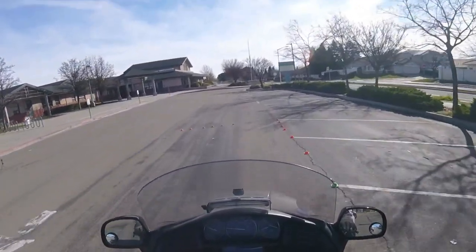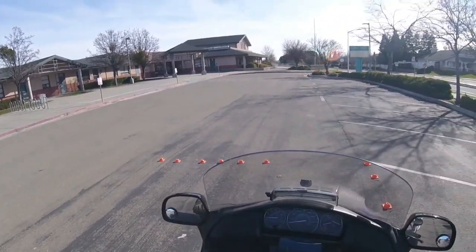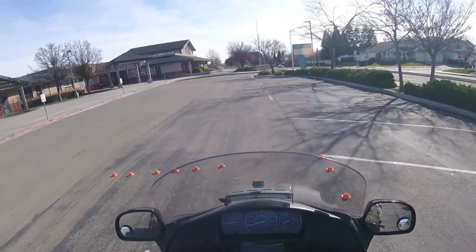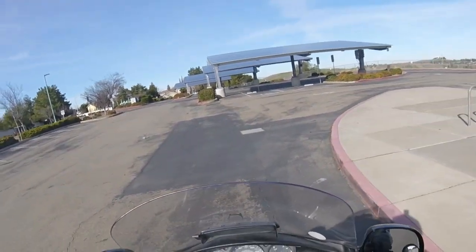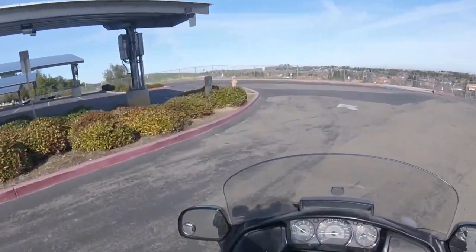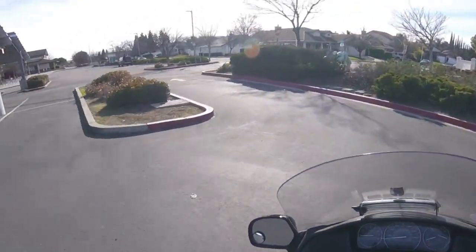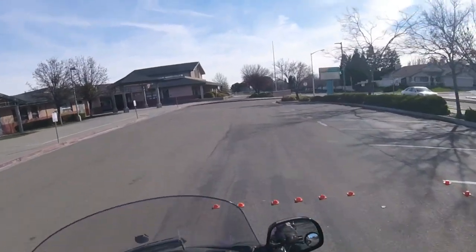I covered the brake — that was even better, although I think I was only about 15 miles an hour there. The next demonstration will be brake and escape: where you brake, release the brakes, and escape hitting the object. Then I'll explain why I escape to my left more than my right. We're going to go into the brake and escape — or swerving around an object, obstacle avoidance, whatever you choose to call it. Same principle: get to about 20 miles an hour, hit the brakes, release the brake, go around, and come back into your lane of travel.